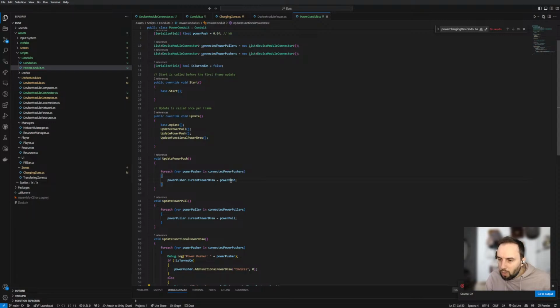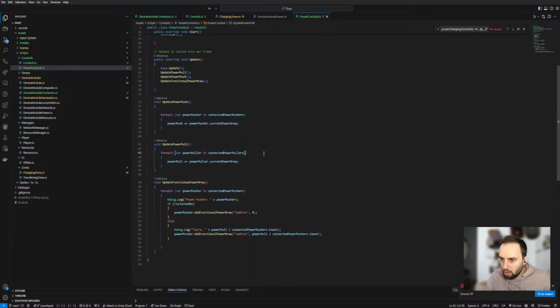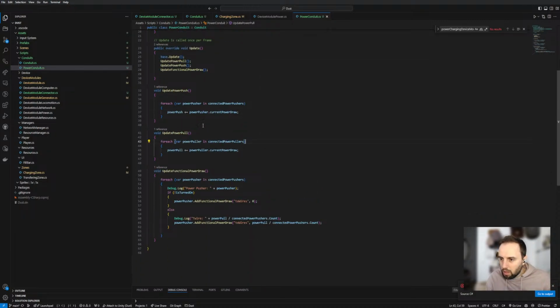What? This is completely wrong. Plus equals. What the hell? Damn, that's a big mistake, and that's because I let Copilot do the thing.